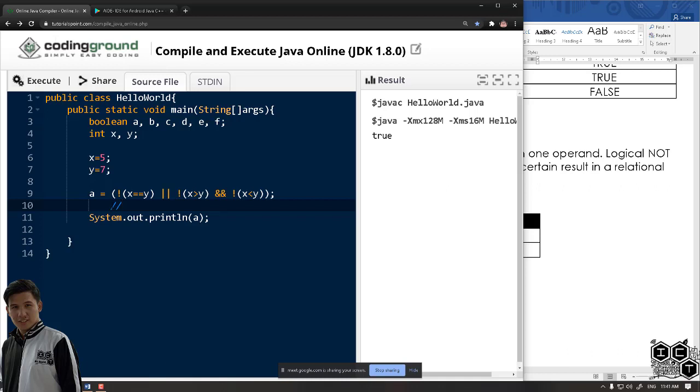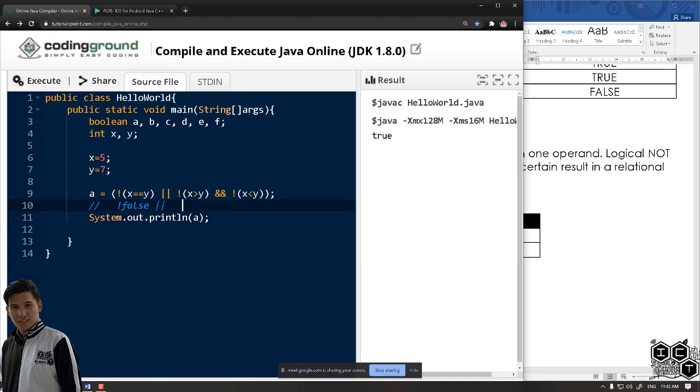It's really good if you know how to use comments. Okay? So, dapat marunong kayong gumamit ng comments. So, according here, again, it's like the arithmetic operators precedence and associativity rule. Kung ano yung nasa inner natin na parenthesis, that's it. Okay? So, according there, is X equivalent to Y? Is 5 equivalent to 7? The answer is false. Pero kung napansin nyo, meron siyang logical not. Ganyan muna siya. Let's leave it there. Next.